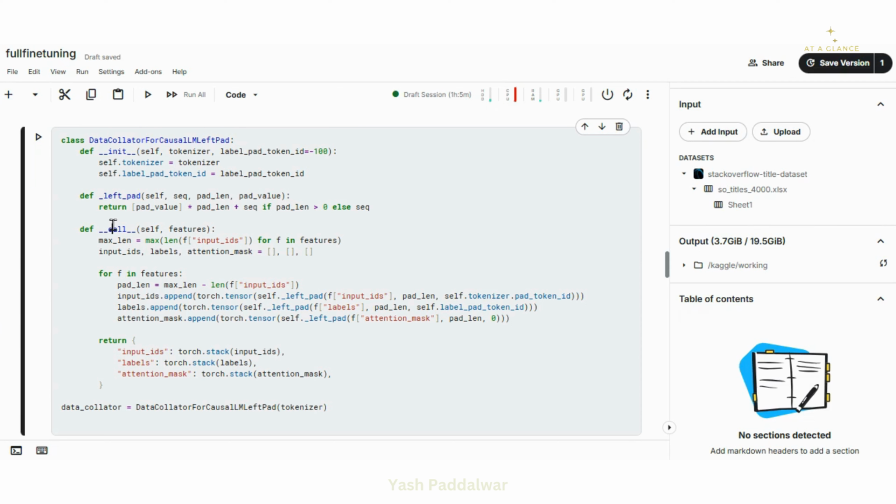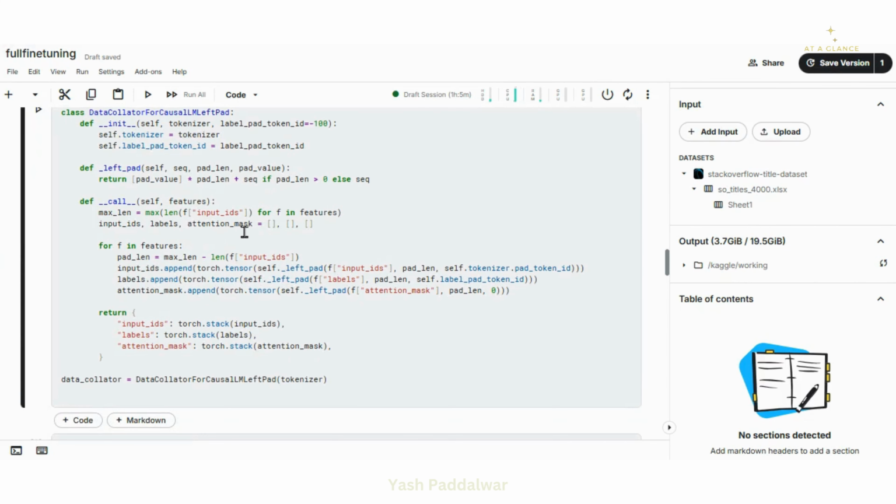Now this call method that we have defined over here will do three things. It will first find the longest sequence from the entire batch through the max length. Then for each feature in that batch, it will pad the input IDs with the tokenizer's pad token ID.